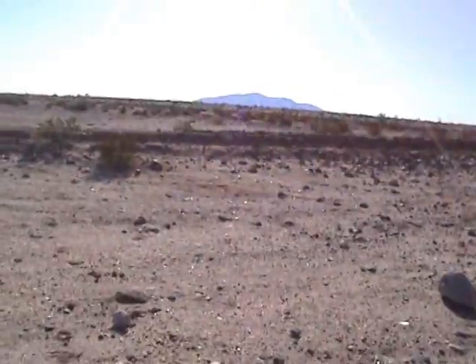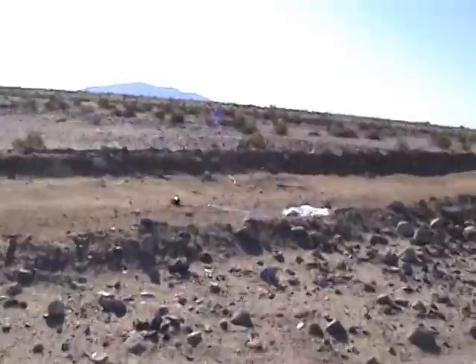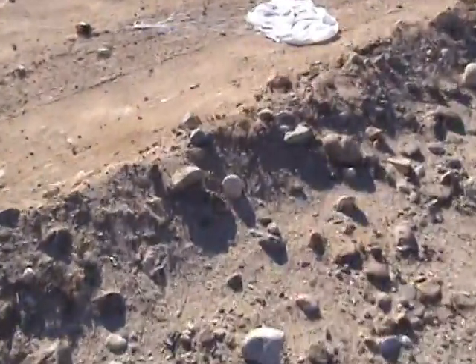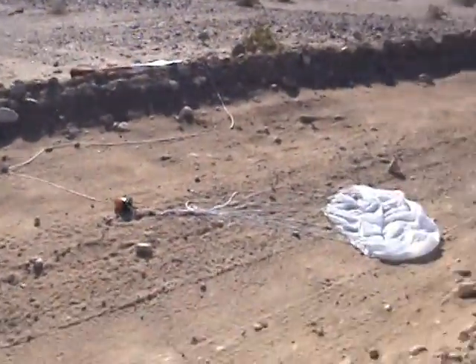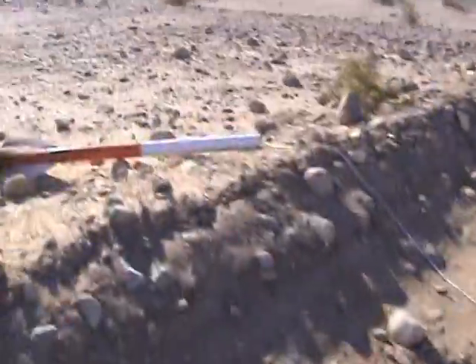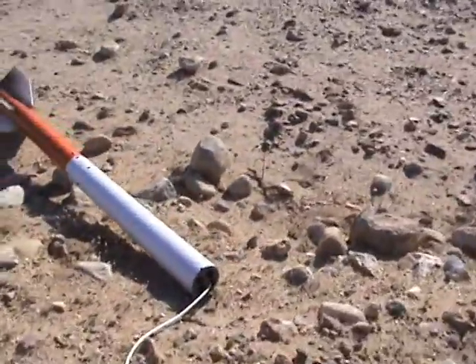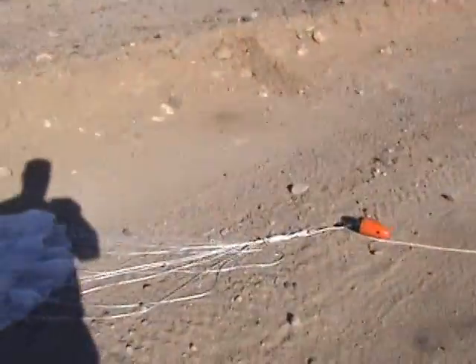All right, so that's number two. Perfect flight. We've got to drive to get this one — it landed a little bit farther. This is a perfect example of how it's so hard to find the rocket in the desert, because check it out. You could be walking along, like, where's the rocket? And literally you just come up on top of it, and it's right here. You wouldn't have seen it just because of this little road. But it looks perfect, looks fantastic. Piston worked perfectly again. Engine, smoke, nose cone — you name it.